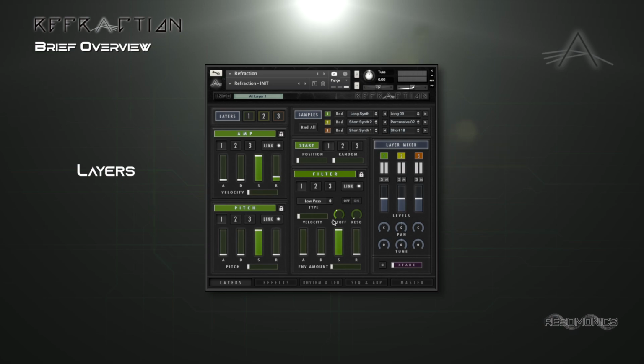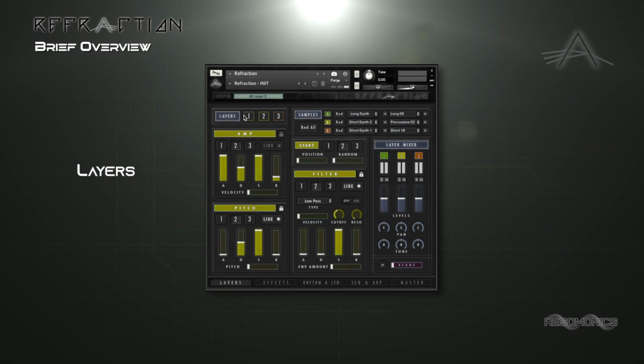Now, when this link button is lit here, then that means any change you make to any of the envelopes will affect all 3 layers. However, if you unlink it, then each layer will behave differently. To unlink it, you need to unlock the little icon, click the link button, and then each layer you'll be able to alter differently. So you can get rid of the attack there, but on layer 2 you can have full attack, and that still retains it.